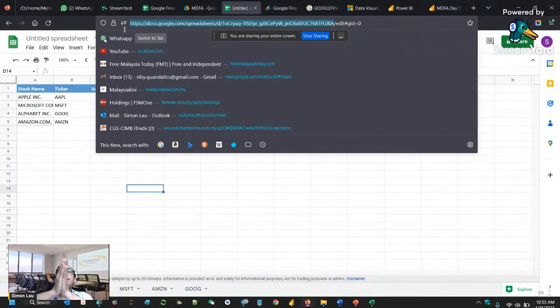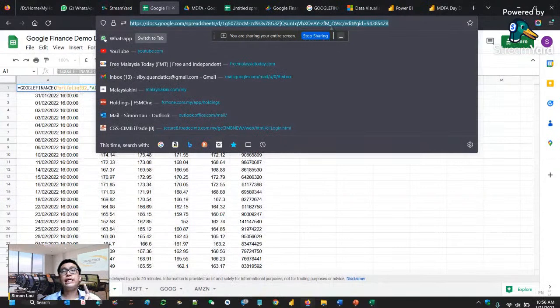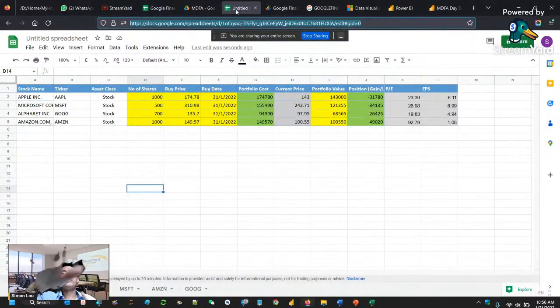Right? You need the link, huh? Remember, you need to copy this Google Spreadsheet link so you can extract data from this Google Spreadsheet into your Power BI. Now the link is already different for mine and yours, right? But it's okay. If you cannot follow, you use mine, the one that is shared. But if you can follow, you use your own.